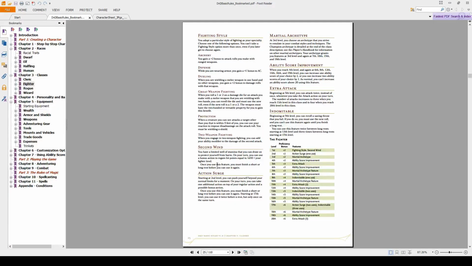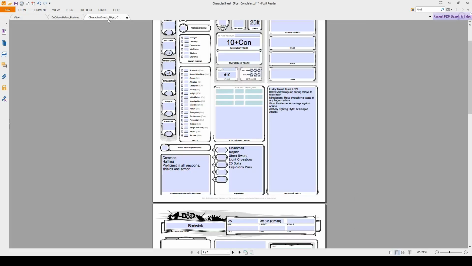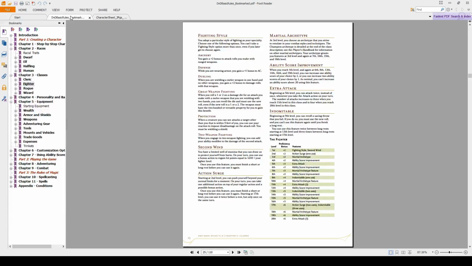Okay, so to my fighting style. Second Wind. You have a limited well of stamina that you can draw on to protect yourself from harm. On your turn, you can use a bonus action to regain hit points equal to 1d10 plus your fighter level. That's neat. Okay, add that. Second Wind. But you need to get a bonus action. I'm not entirely sure how you normally get bonus actions. I'm sure I'll find out later.